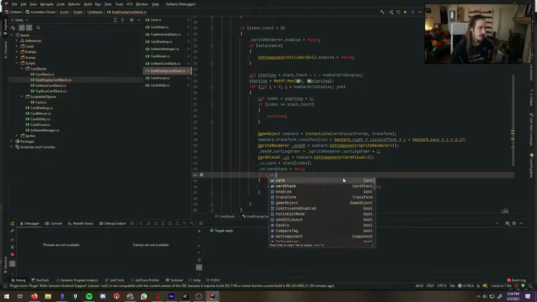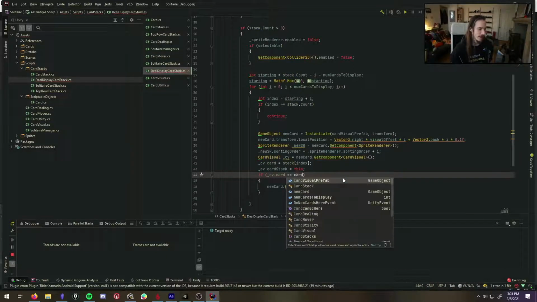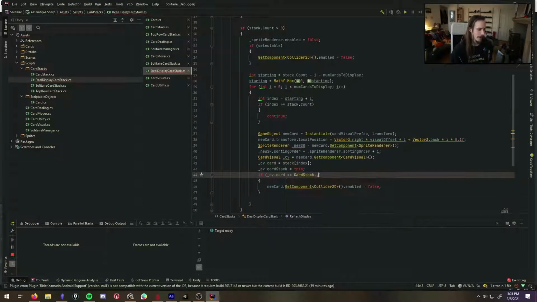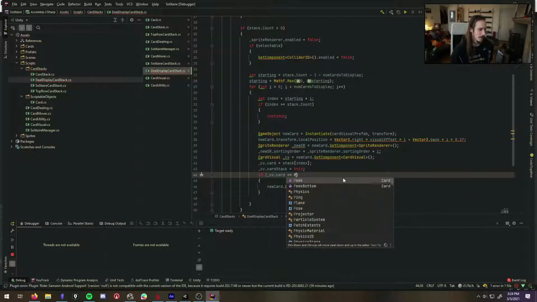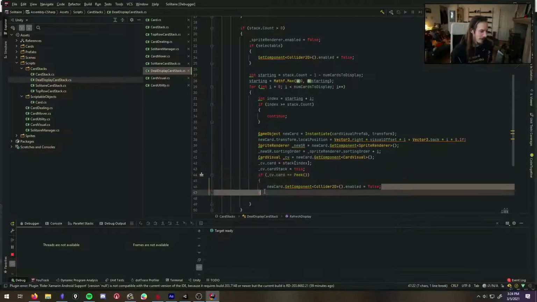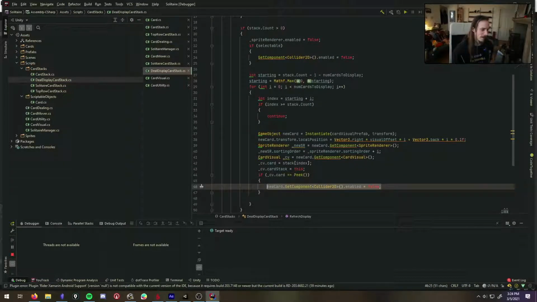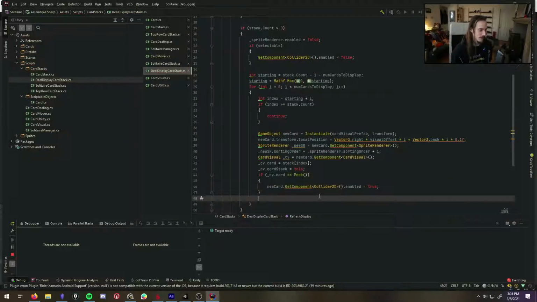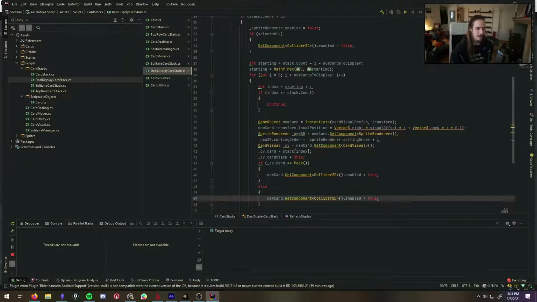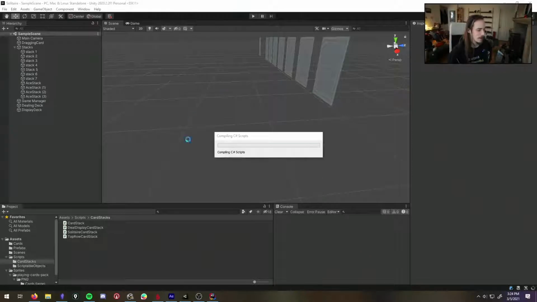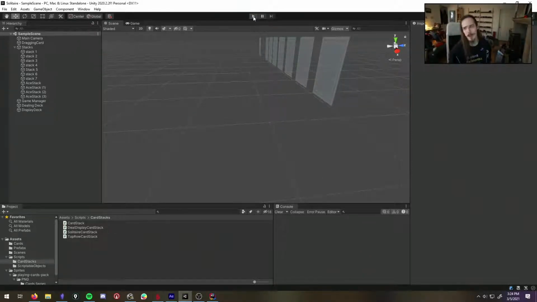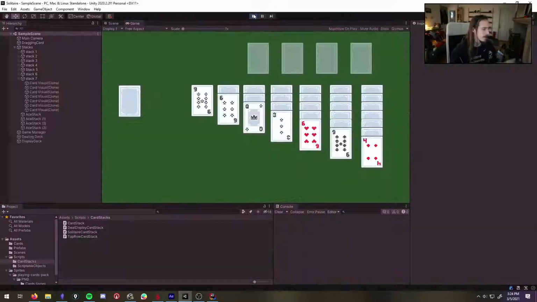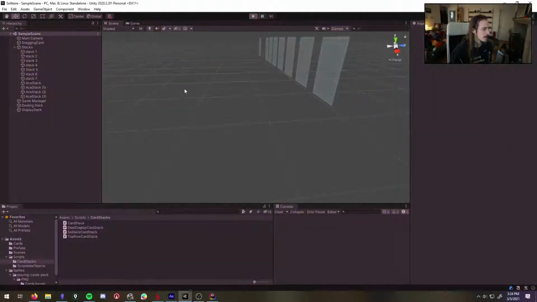If cv.card equals card stack dot peek. If it is the top card, set it to true. Else, set it to false. That's awful. There's a way to do that with algebra and integers and not comparing two scriptable objects, which is way less efficient code. But I just have to be sure that that was what the problem was.